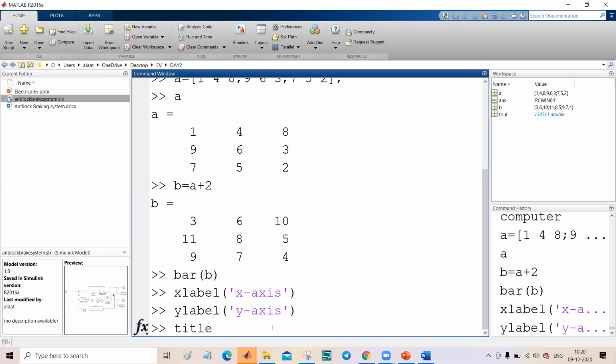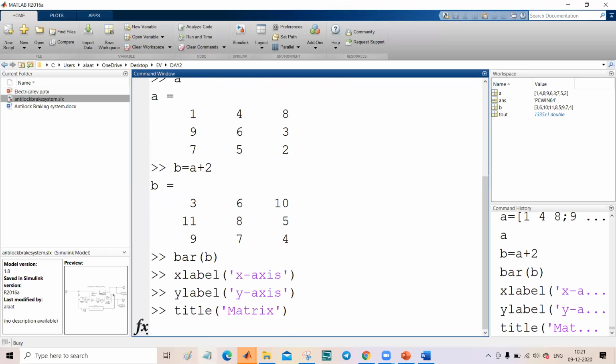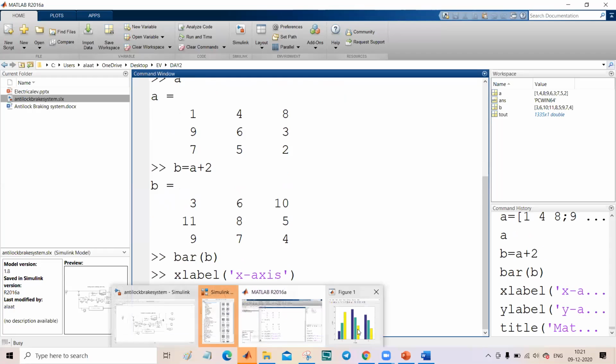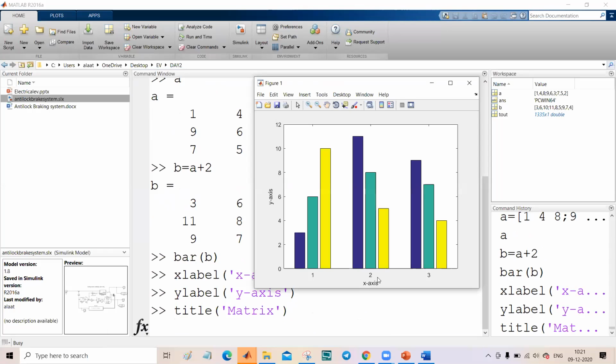Give the command title, open bracket, matrix, or if you need to give the college name you can give that also. Okay, matrix, then enter. You can see here x-axis, y-axis, and the title of the graph, matrix.